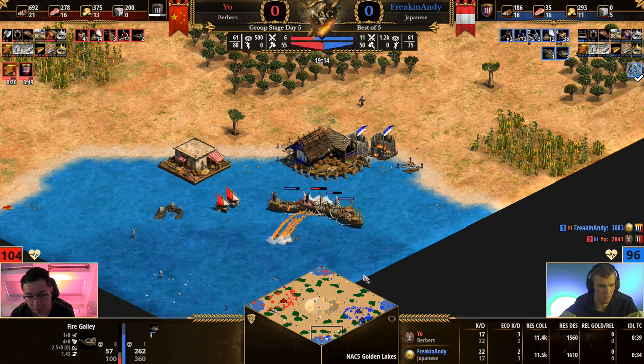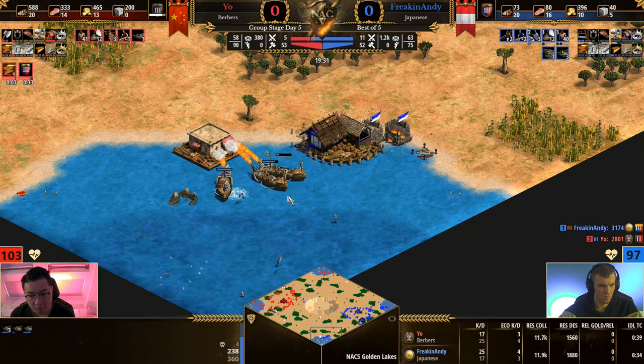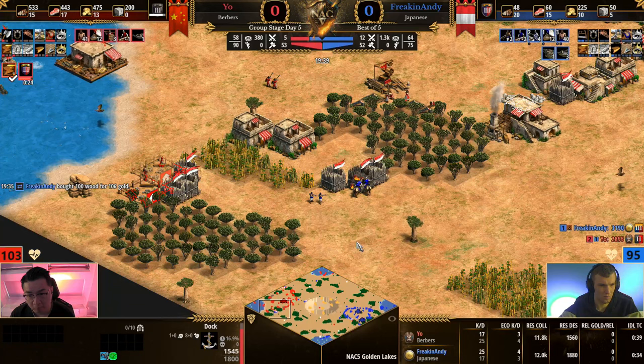Exactly, right? Speaking of civs with Halberdier, Japanese have some of the best halberdiers in the game, and they also have the bonus. So if Andy can kind of lock Yo into a position, maybe long-term, he will have options here. That's exactly right. And with his earlier Castle Age and the tech advantage, he's going to clean up the fish on the southern pond.